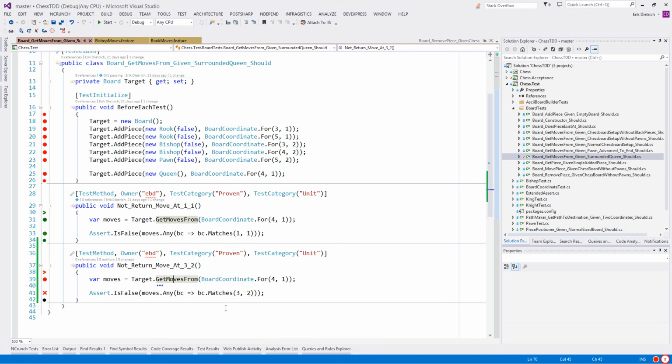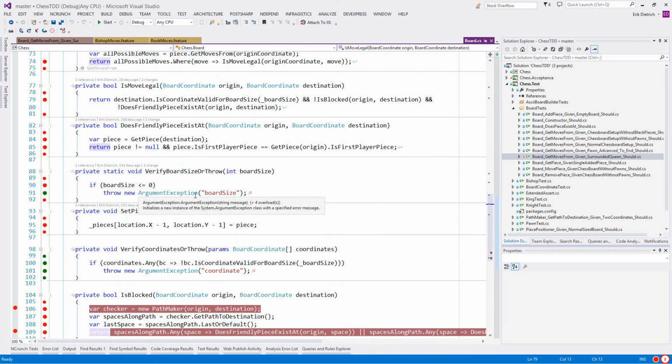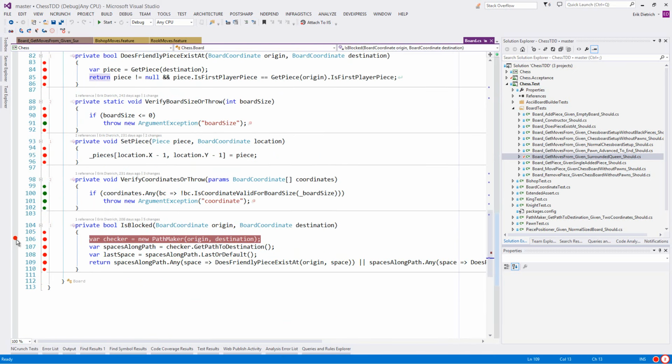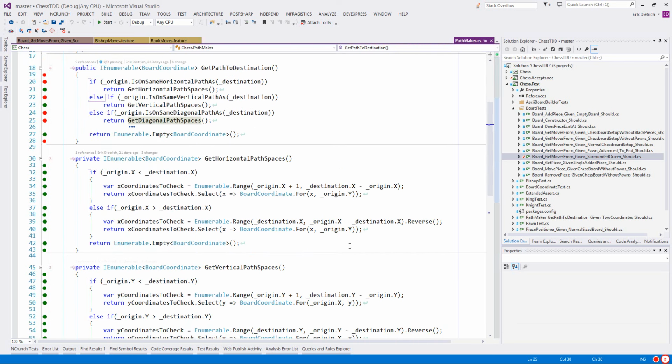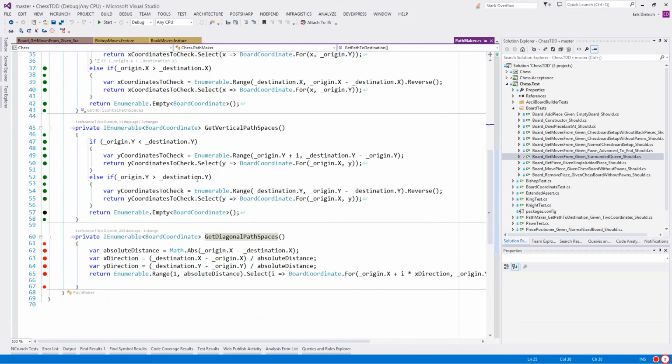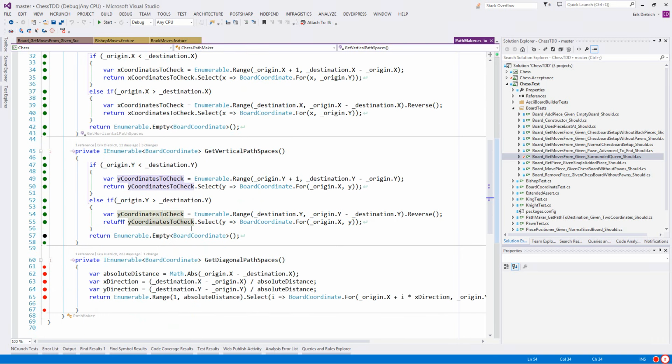I sort of dove immediately into diagnosis and problem-solving mode, which is somewhat defensible, I suppose, given that I had seen a very similar problem in a number of different situations, not to mention that I had solved it in the vertical and horizontal cases. So, hey, it stands to reason. I don't remember solving that in the diagonal case. And so I jumped in and did the same thing I had done with those other situations in previous episodes, where I started to write tests that were unit tests instead of just the acceptance tests.